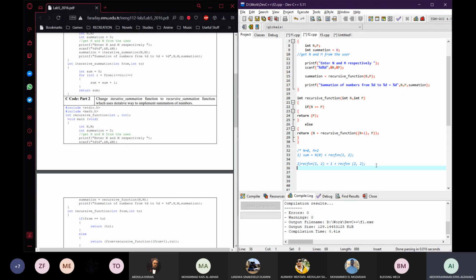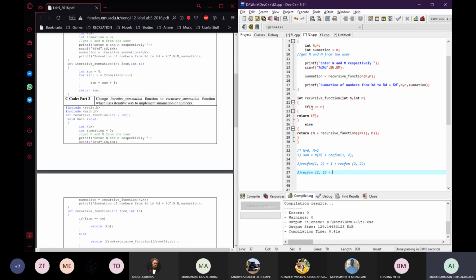Now we have the third step. We need to find what recursive function 2, 2 is. When we come to recursive function 2, 2, what does it do?